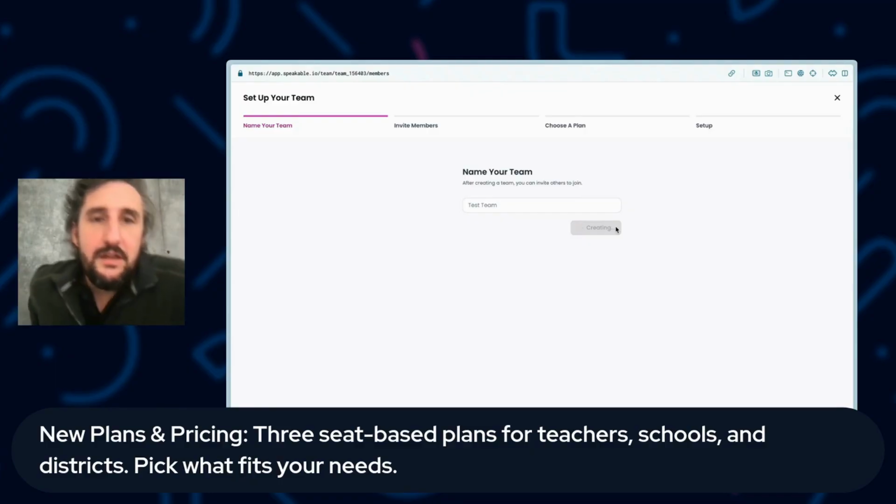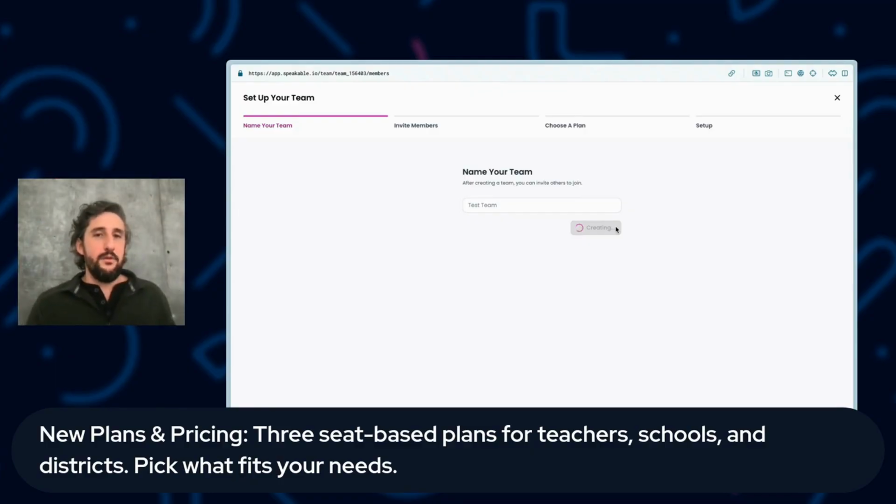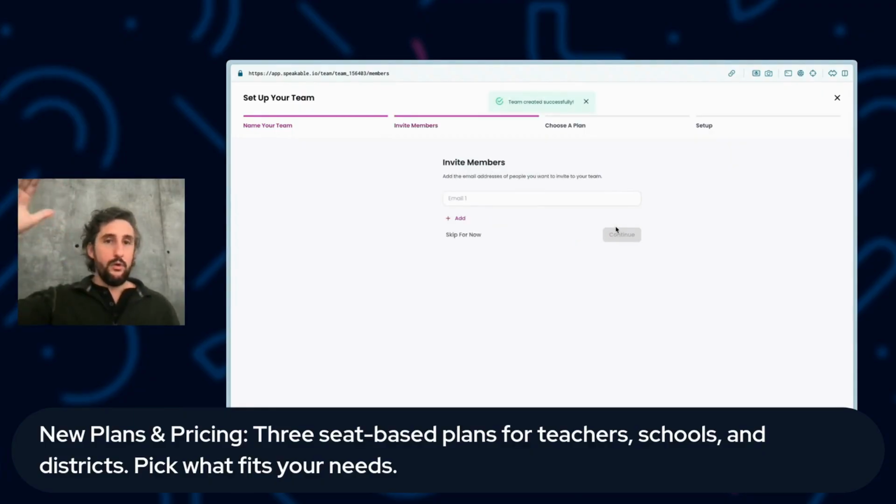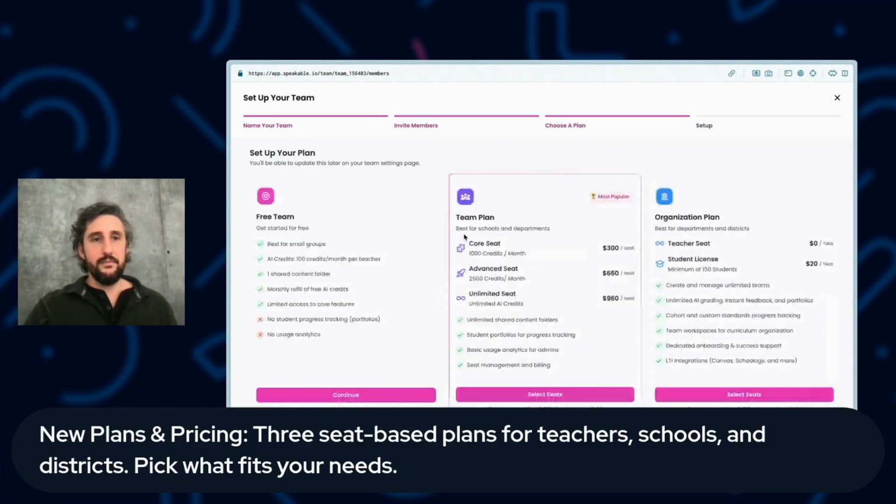And this team, again, you might be thinking, oh, how do I create an organization? I'll show you that in just a minute. But the organization is a parent of the team. So one organization can have many teams, but you can also just have a standalone team if you'd like. So here I can quickly invite members, my colleagues, just type them in, click continue, and they'll get an invitation, which is pending.